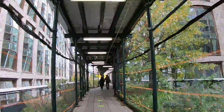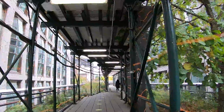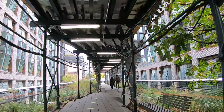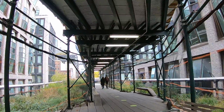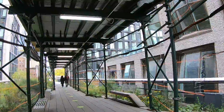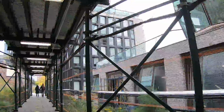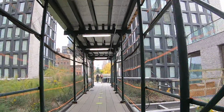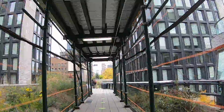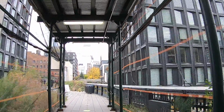You know, many things to do in Manhattan. Unfortunately, no Broadway shows. But again, things like this, scenic, beautiful walks, relaxing, organized. Not just anybody can just come up here these days because of the whole pandemic situation. Definitely enjoy. And these are nice things you can do. I believe this goes from 13th Street, right by the Whitney Museum, all the way through, I believe, 30th.